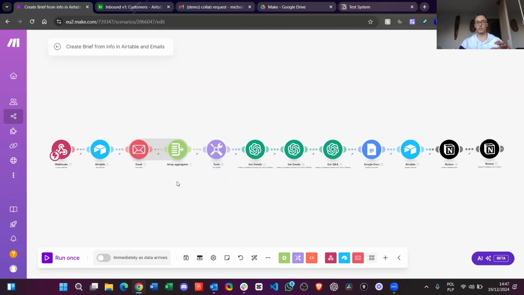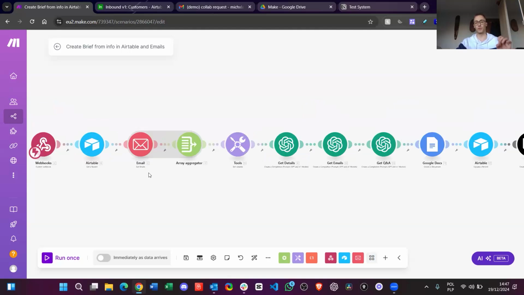It will aggregate, because the way the get emails module works is it pulls through each of the emails you receive as a separate bundle, right? And then the next bundle will include all the previous emails as well.